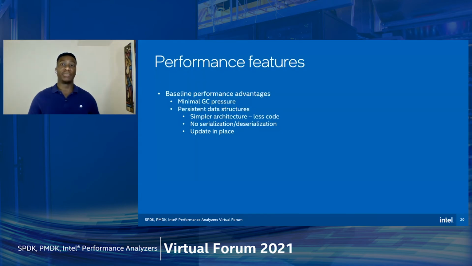Okay, so now we've already seen some of the functional features of LLPL and the API. And now I want to talk a little bit about performance. The baseline performance that you get from using LLPL or even persistent memory is, first, obviously GC pressure. Because we're not using the Java heap, we're not using the Java garbage collector, the usual problems that we see with garbage collection, whether it's uneven pause times or whatever the case may be, we don't have those problems here, because we use manual object deallocation.